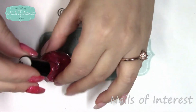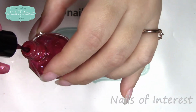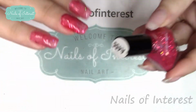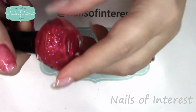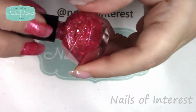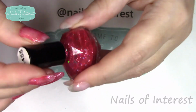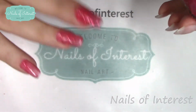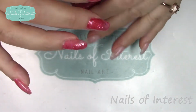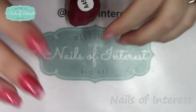And to put it back in the bottle, I'm having a hard time aiming for that tiny hole on the brush. And I'm not seeming to get any of the big chunks picked up. Maybe it's user error. Maybe I need to stir it some more. But I'm thinking it's the design of the hole. I'm not sure. I'm not an expert on these things. But it definitely doesn't apply like regular polish. It doesn't apply like gel polish. It applies like a peel-off polish.